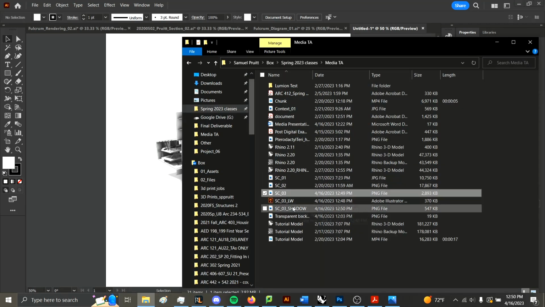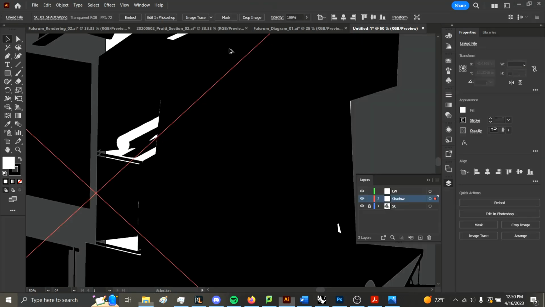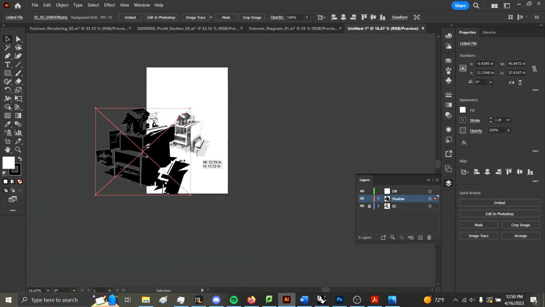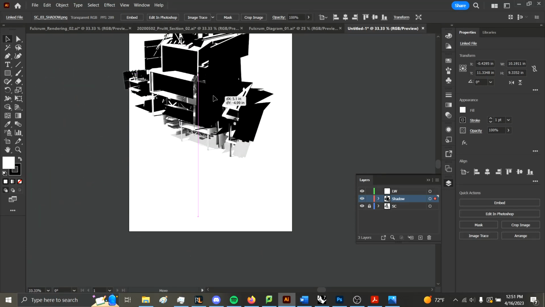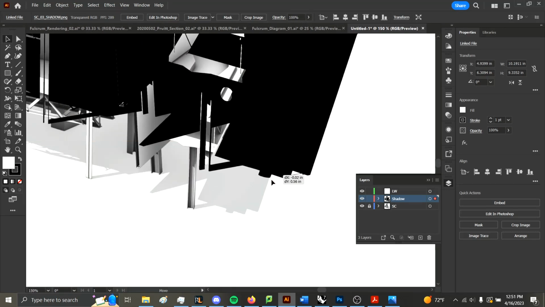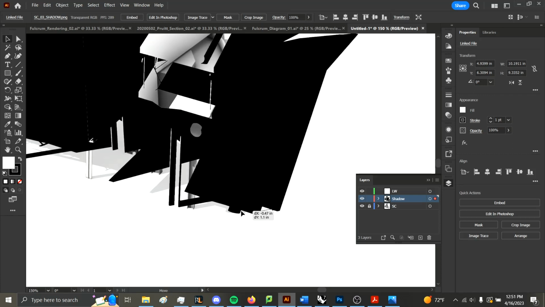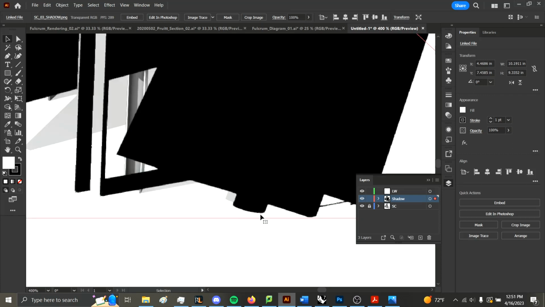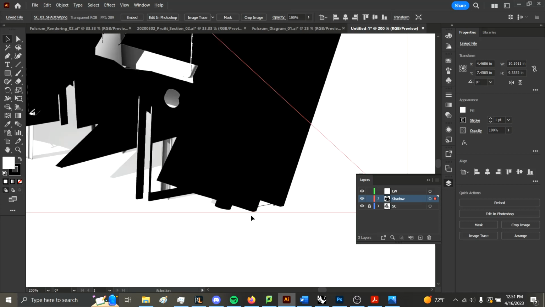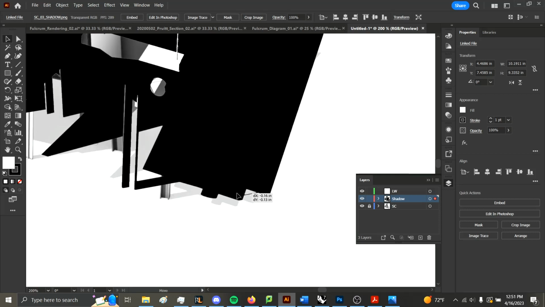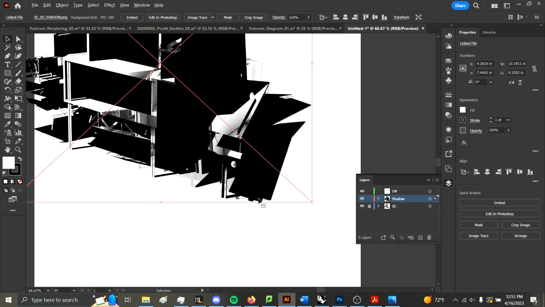For the shadow layer, put the shadow on and scale it to be the right size here. Since we got the proportions correct, in all likelihood, oh, it doesn't seem that we did, or maybe we did, I don't know. Well, we'll figure it out.